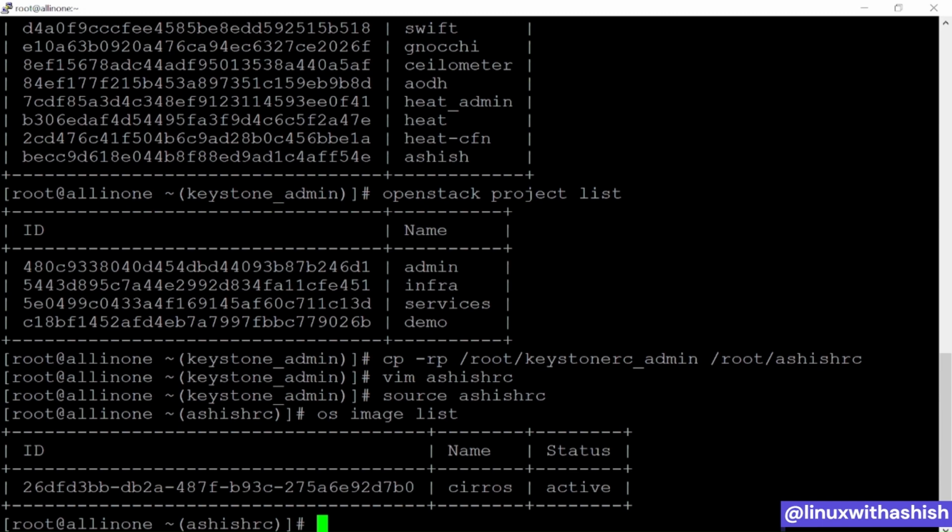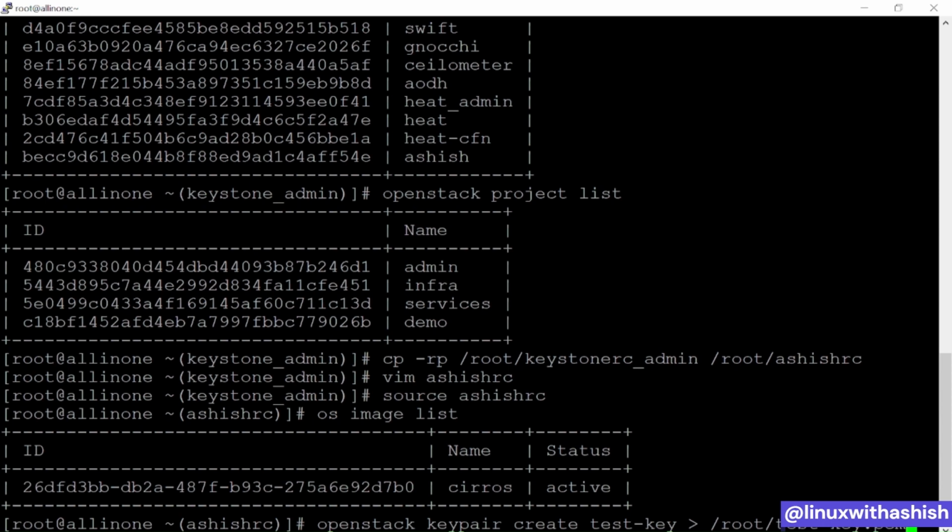So we will create a key pair. We'll use openstack keypair, and we'll create one key pair with the name test-key. Then we will save this to /root/test-key.pem.